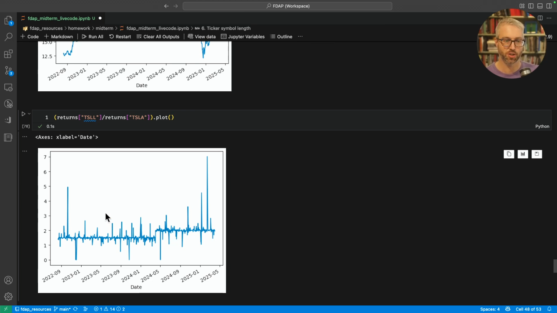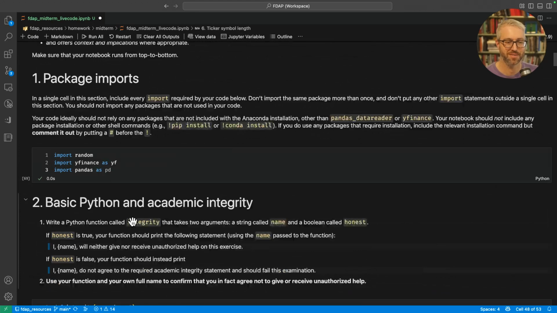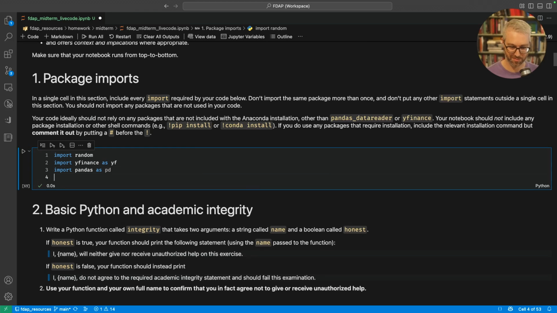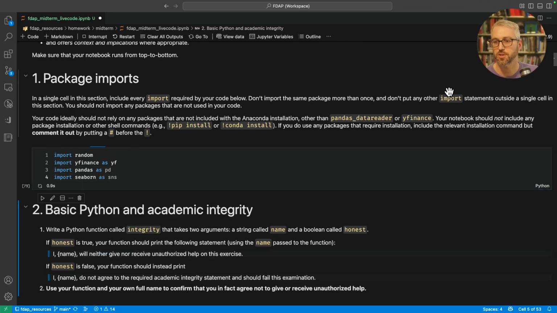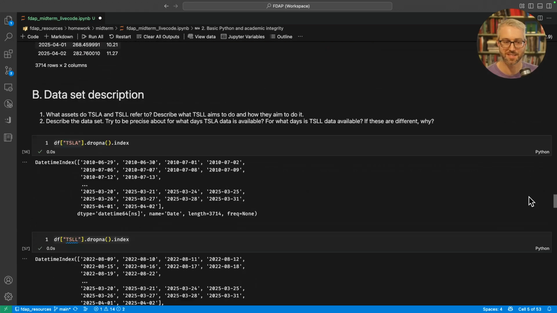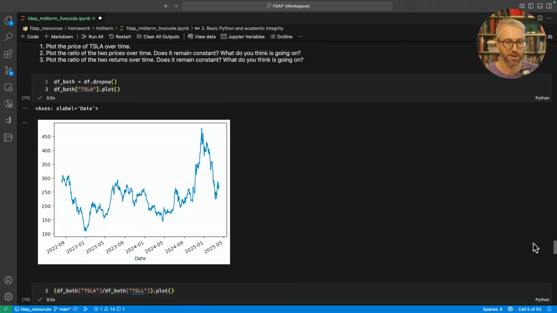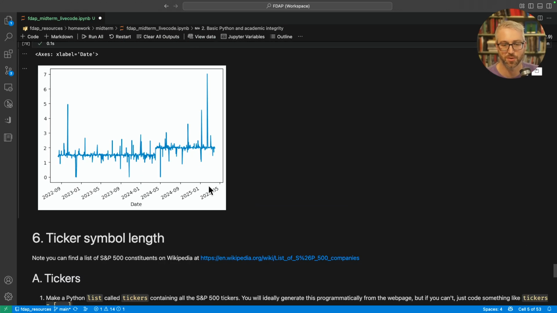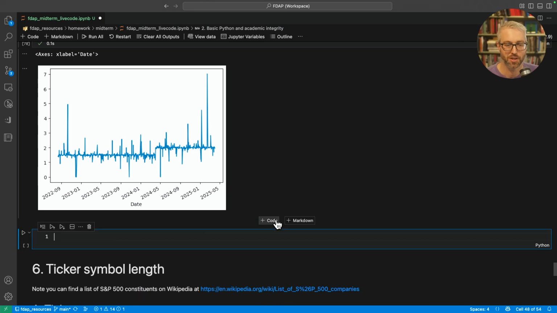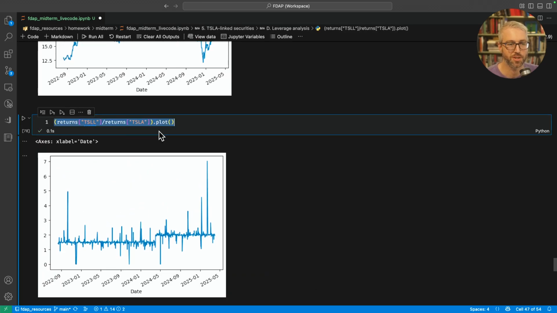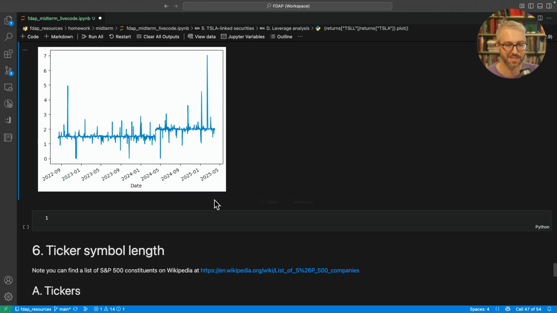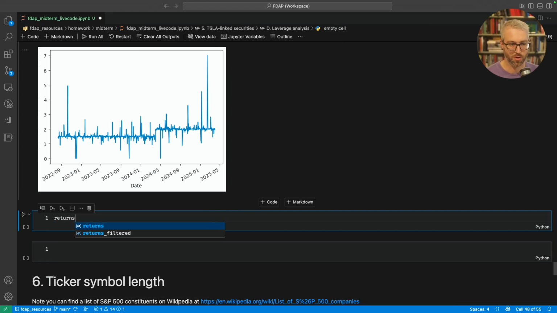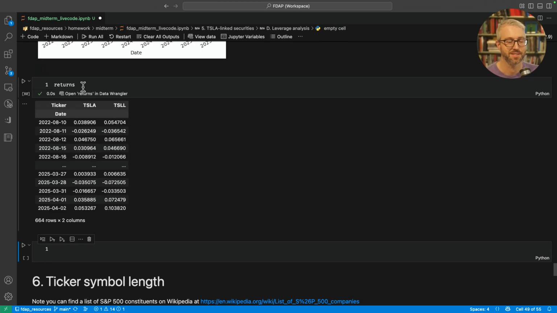It's possible they had larger deviations. We could check. We don't necessarily have to, but we could do something like this. So we could get something like Seaborn in there if we wanted to do some further investigation. So we've got a returns data set.